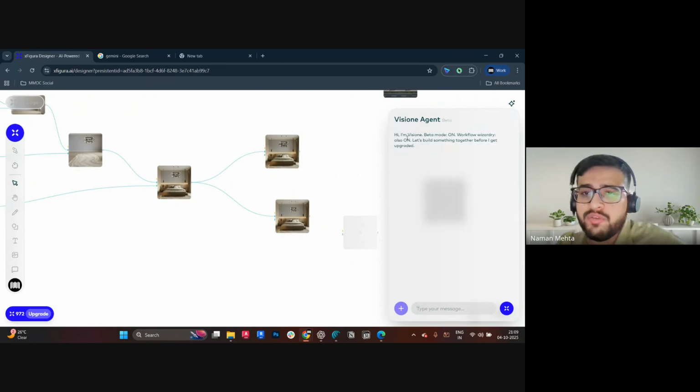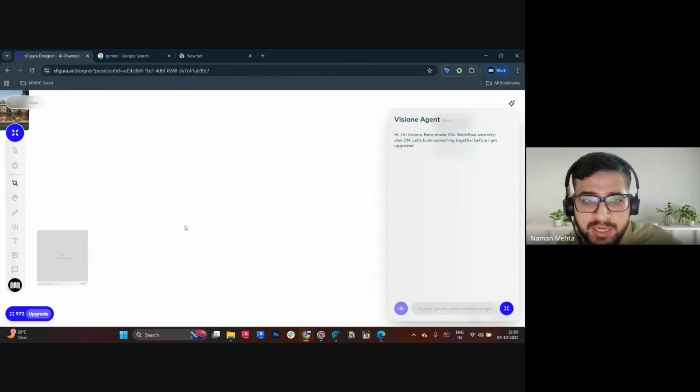So in this, it's called Vision. It's an AI agent. So you can just simply ask it to create a workflow for a Dubai house video walkthrough. So it will create entire nodes for you along with wireframes, right?